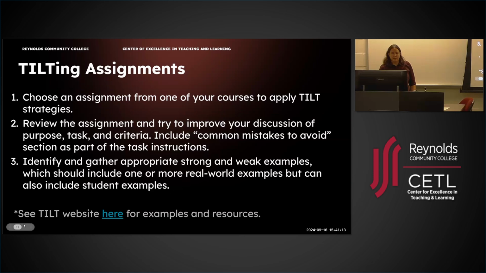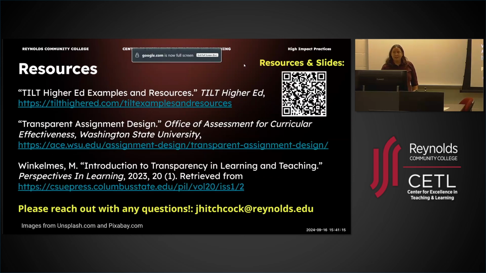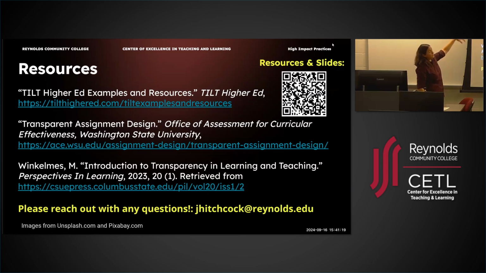Okay. So at the end of the slides, I do have additional resources for TILT. The top one does take you to that same website, so you can find it there in addition to the other one, and that would be here. Then we've got some other university pages that deal with transparency in assignment design.